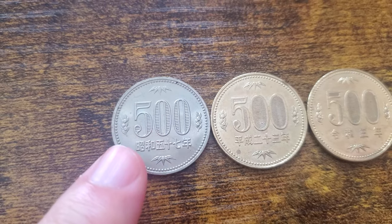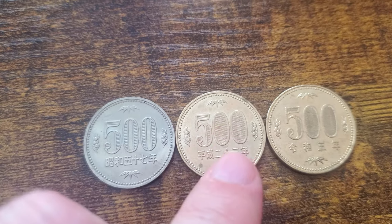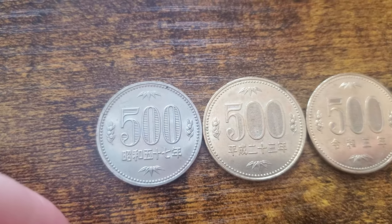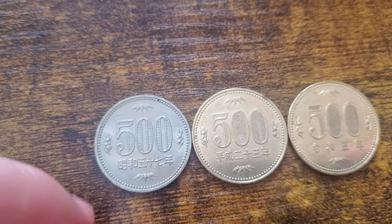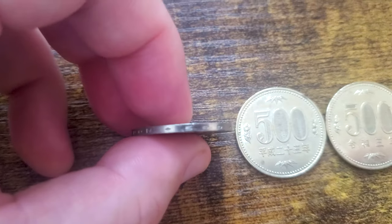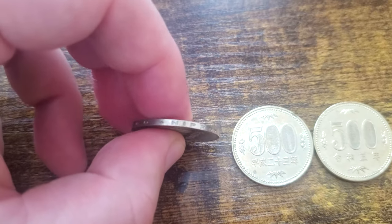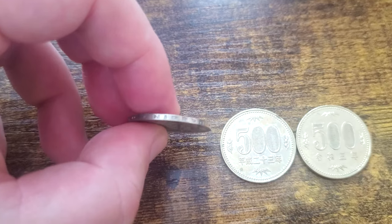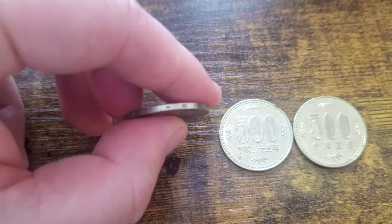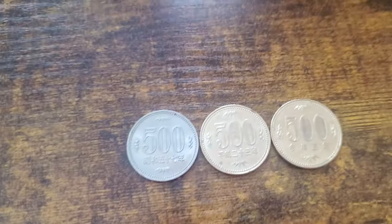So the 500 yen coin, right? You'll notice that it doesn't have the full grooved printing on the inside that the other 500 yen coins have. It's just on the sides. You also notice it's much lighter in color. It looks kind of like a goldish silver. One of the other interesting bits is that on the inside, I don't know if you can see it there, it says 500, and then you turn it, Nippon, or Japan. Aside from the lettering, it's smooth, and has a little diamond in between as well. I saw that and I was just like, what the heck is this? So I had to do some research, and it turns out it's just a really old coin.